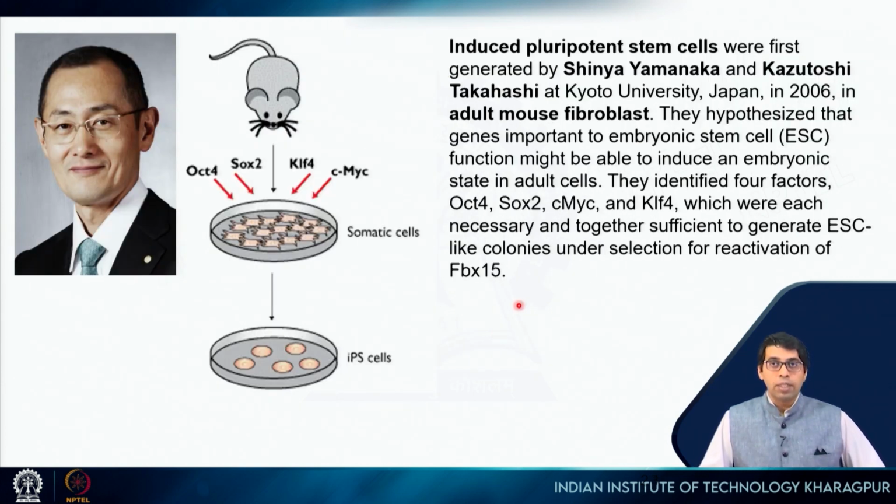So, one very important discovery, there are many discoveries that have been done using mice, but one important discovery that needs mention is the discovery of induced pluripotent stem cells. I have already discussed this earlier. iPS cells, or induced pluripotent stem cells, were discovered by Yamanaka and Takahashi, and they did that using adult mouse embryo. They showed that these 4 transcription factors, OCT4, SOX2, CMYC and KLF4, when you add them, you can actually turn somatic cells into these induced pluripotent stem cells.